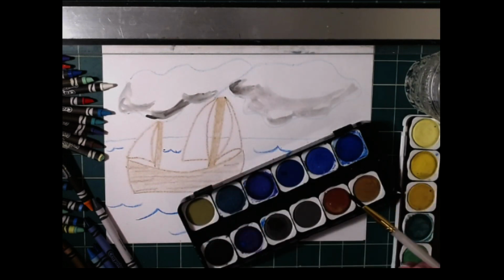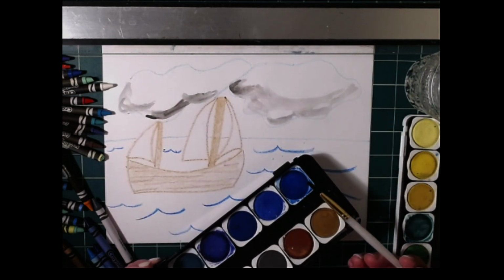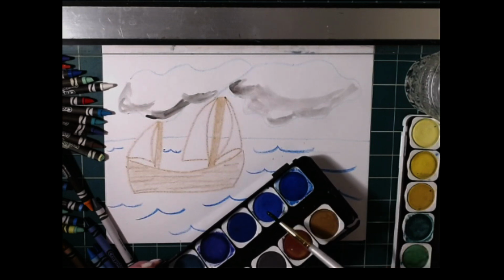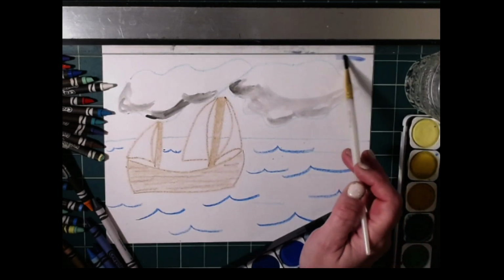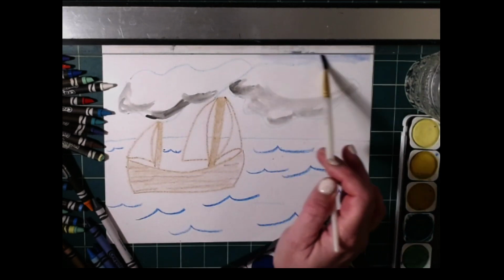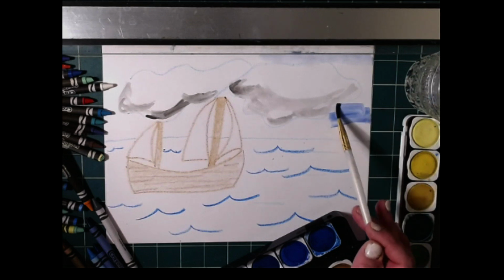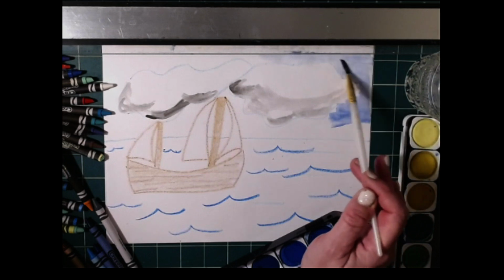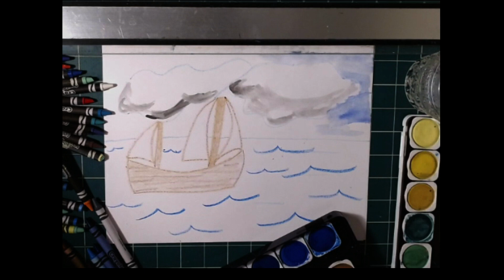Okay, and now I'm going to choose one blue at least for the sky and one for the sea. I've got two blues here. One is a little bit lighter than the other. So I'm going to choose the lighter one to go in my sky. And I'm going to start at the top of the page. And that crayon is going to act as a barrier that if I'm a little bit careful, I can probably keep it out of the clouds. It'll probably lock it out so that my clouds can retain some of their white color.